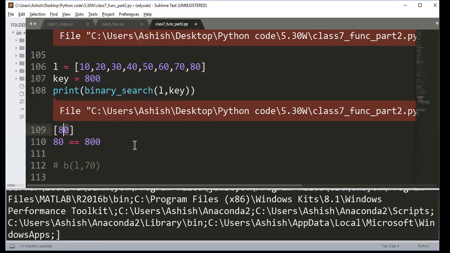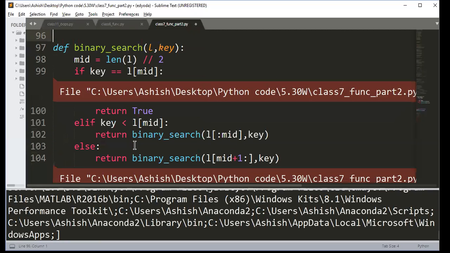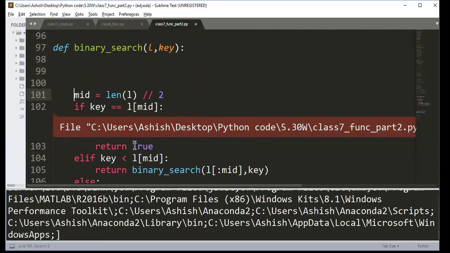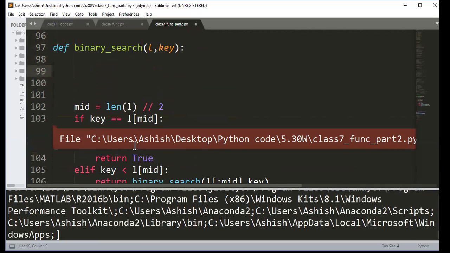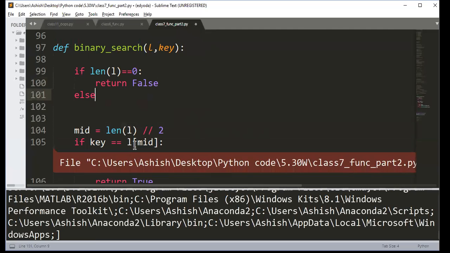But do we have anything on the right hand side? No, right? This is my empty list. So we can say if the element is not present, ultimately I will get L as an empty list. So I can do something like this. If len of L equals 0, then return false, else do all this stuff.